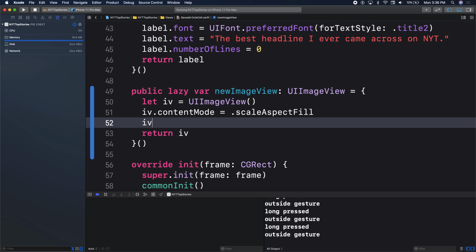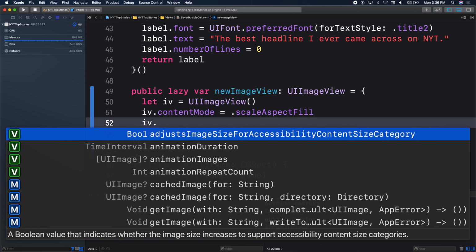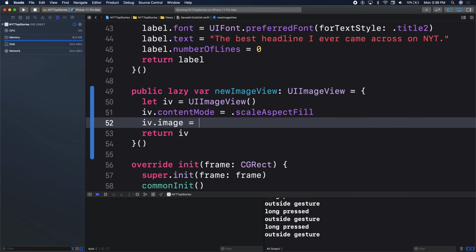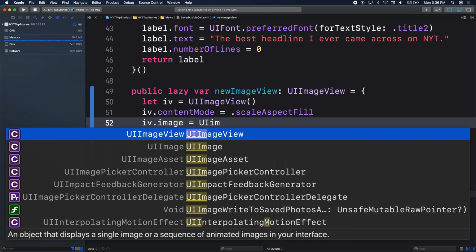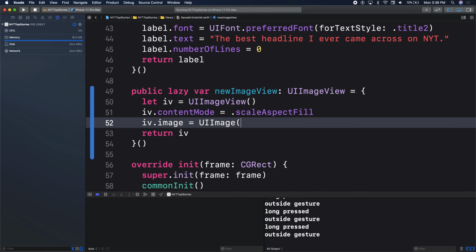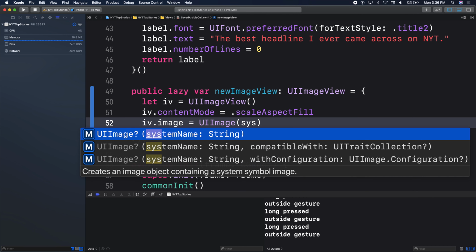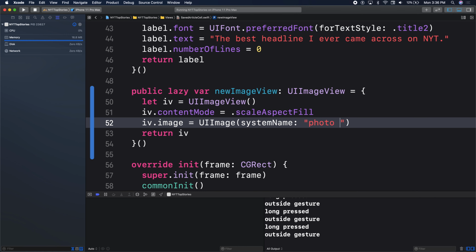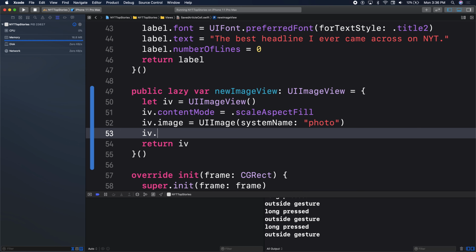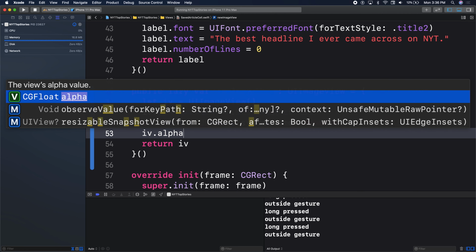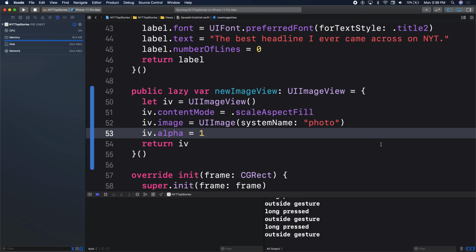Let's give it a default value for now. So image view dot image equal to UI image, system name, we'll say photo. Let's test it first, right? And alpha, for now, we'll say alpha is 1, which is the default value for alpha.